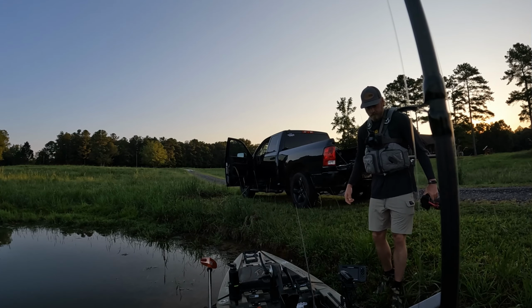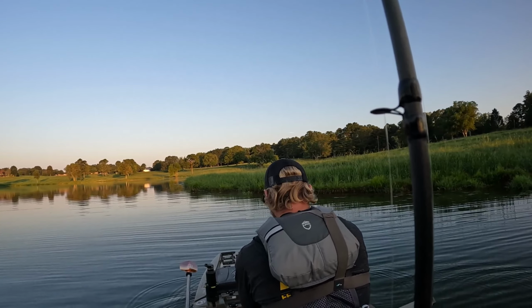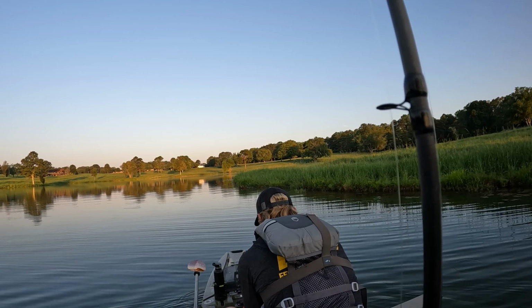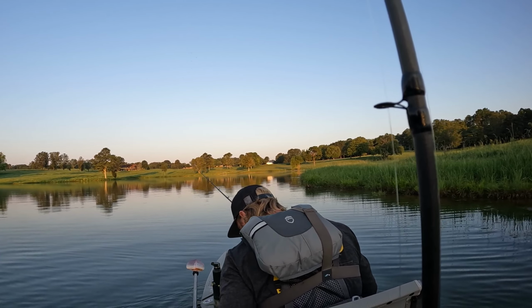Okay, let's get in this bad boy. All right, well, before we do any camera shots, I just wanted to get a little topwater bite while it's still decent.